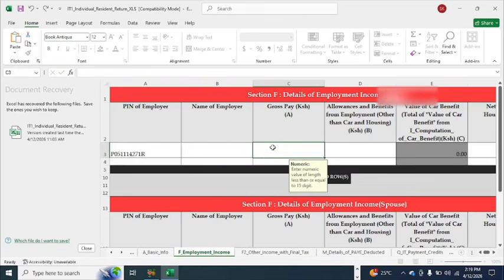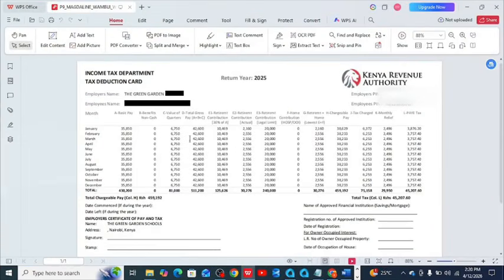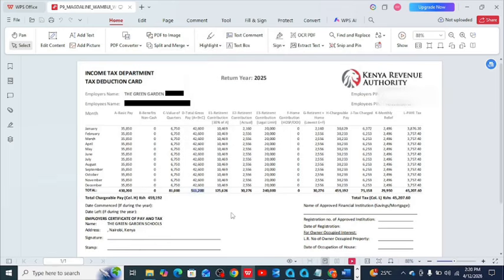Okay. So gross pay, as you can see here, you can also get it from your PIN form. Let's come back into our PIN form again and get our gross pay. Our gross pay, we can source it from here. Some accountants will use different words. Gross pay, others will use gross, whatever word they use, just know it refers to the gross pay. So gross pay is an adjusted income. That is basically what it means.